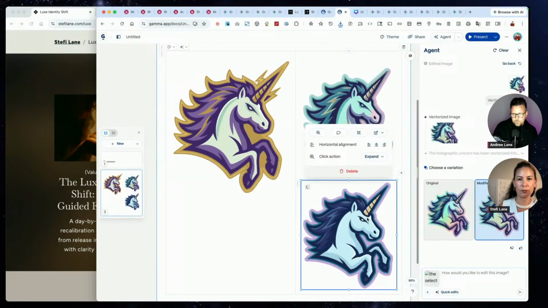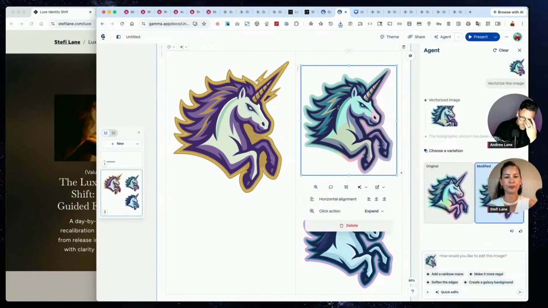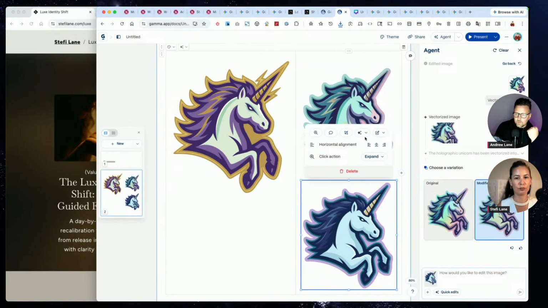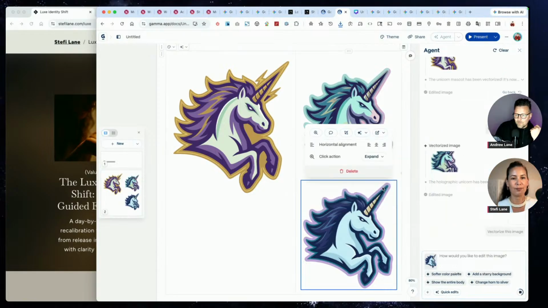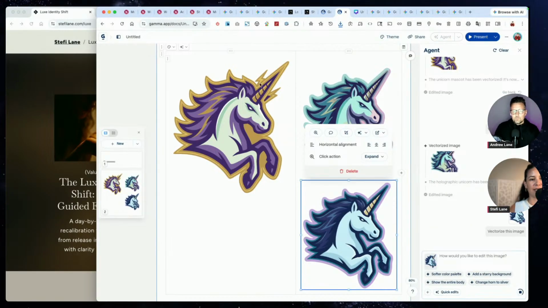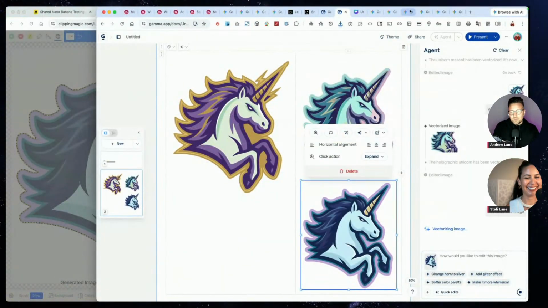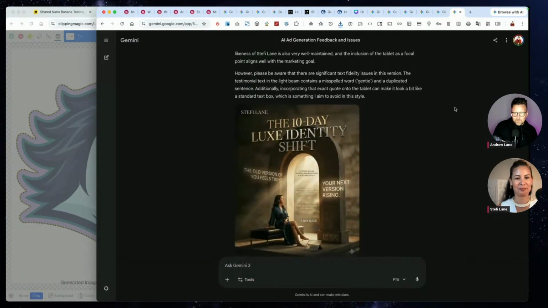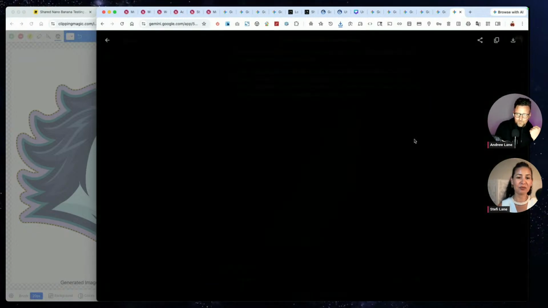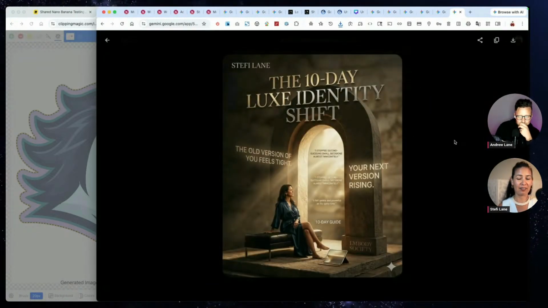Let's go to Gamma and we will. So we're taking this version that was too difficult to vectorize. We're going to simplify it down. We're going to vectorize it and remove the Lux identity from the background. Over here? Yeah. Okay. There we go. So we can be unicorn focused. Well, now I want to see what this one. It's a little busy, but interesting. That's really cool, though. Wow, beautiful. It's a lot of little text, which you can't really read. It kind of draws you in.